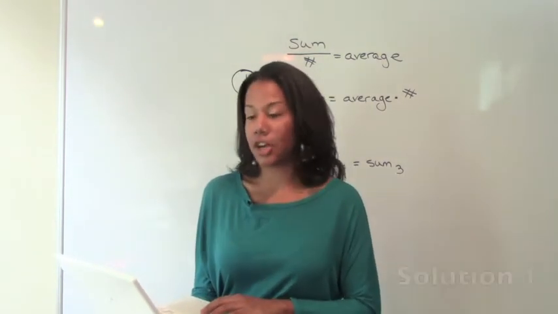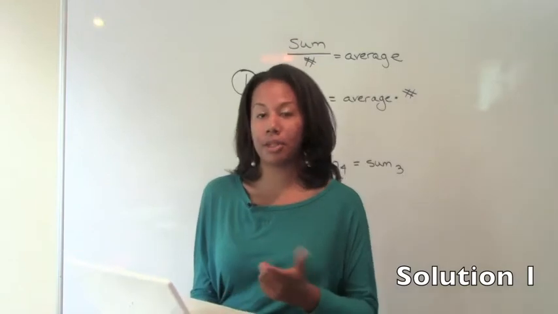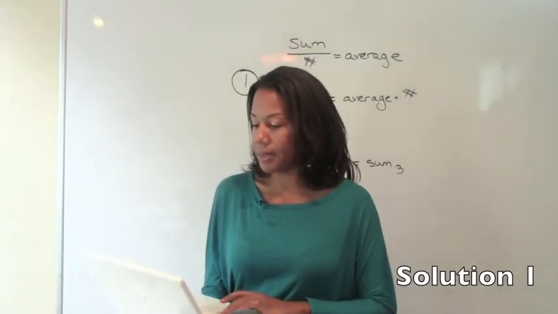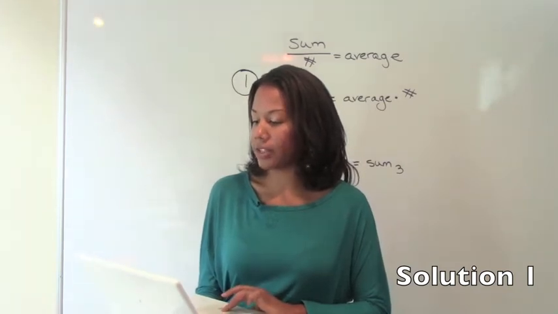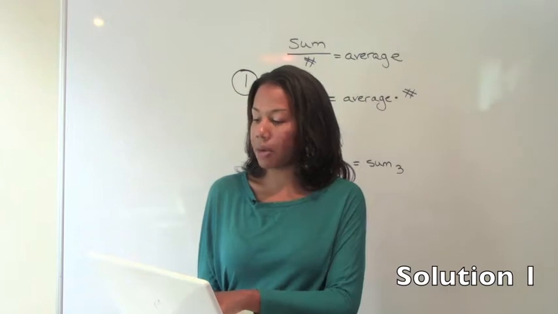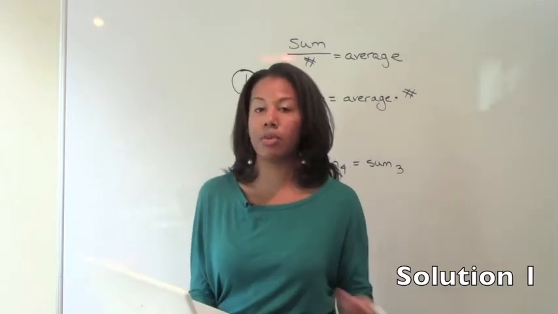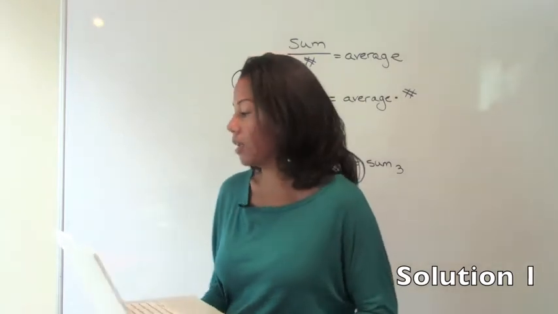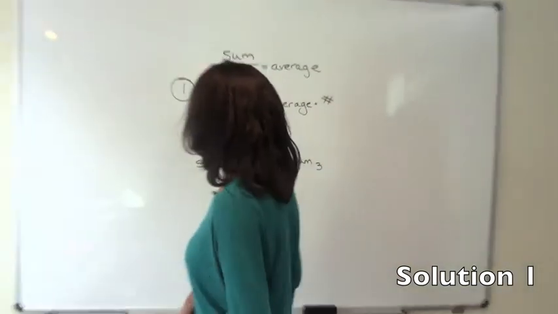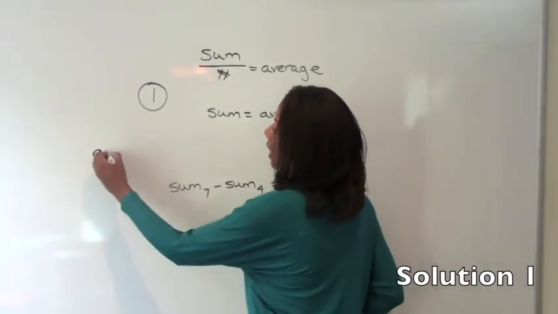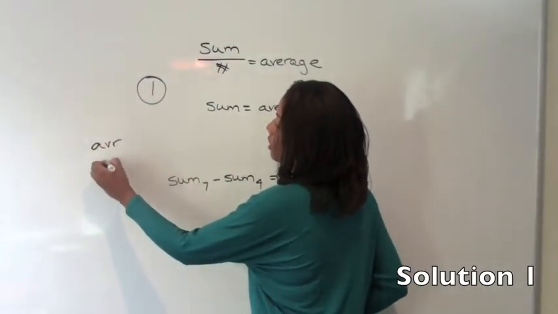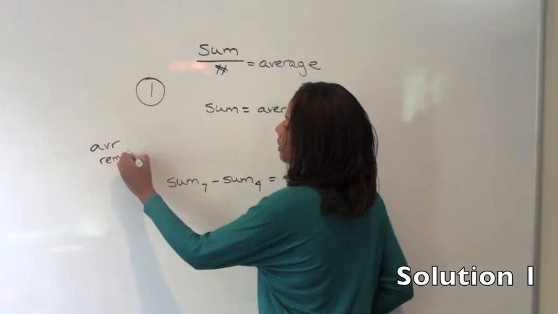Okay, we're going to go ahead and get started with number 1. Since I have my computer here, I'm going to go ahead and read it. It says if Carol spent $22 on 7 knickknacks, and the average of 4 of the knickknacks was $3.50, what was the approximate average cost of the remaining knickknacks? Okay, so we are looking for the average cost of the remaining knickknacks. So there are 3 knickknacks remaining. So we want the average of the remaining 3. Let's keep that in mind.